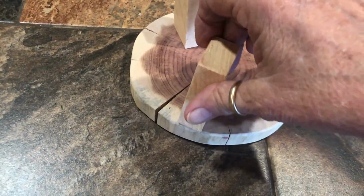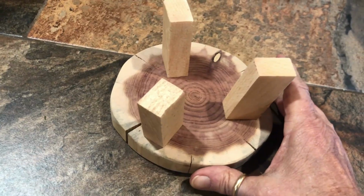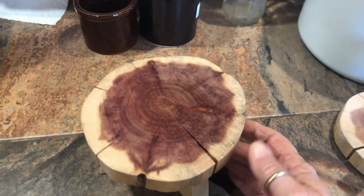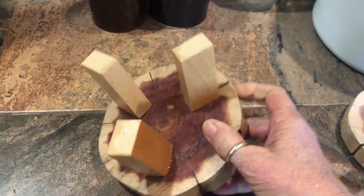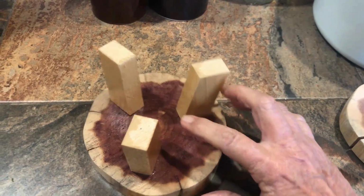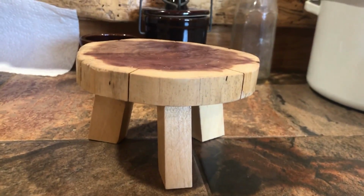Gotta figure out which way to turn it. Nope, I was right. And that's the way they'll go on. I glued those on, but before I did that, I've already finished 2 of them, and I'll show you how they look. This one, I just put a polyacrylic on. I didn't do anything else with it. I used E6000 to glue the little legs on. And there's the way that looks. It's just a little riser.